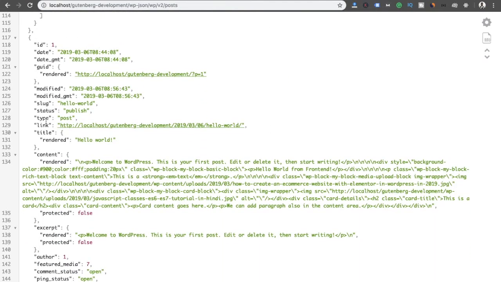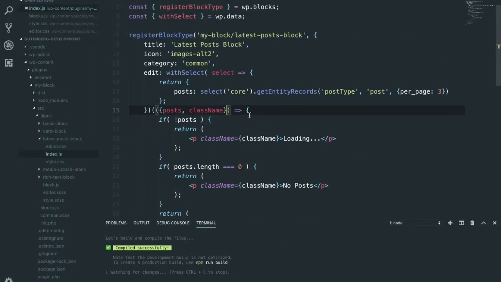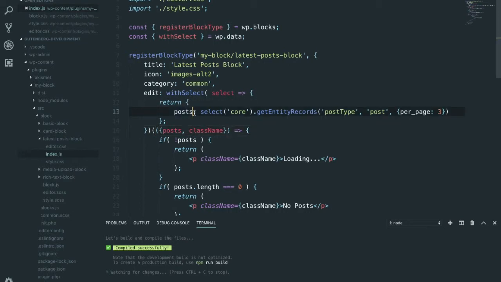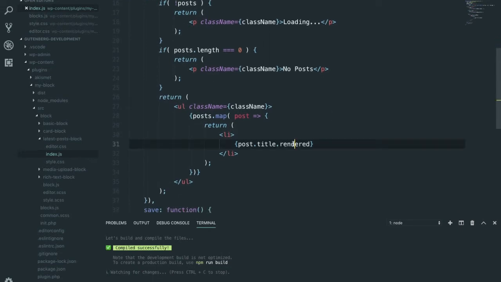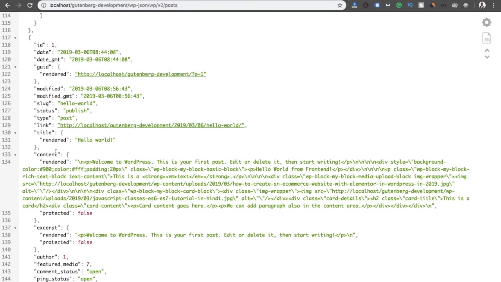Also, if I come to the bottom over here, also see the title rendered, then the hello world. Okay, so we can see that on the WP REST API our data has been generated like this, and with select post data, it is selecting data from the WP REST API. So whatever we are rendering over here, we need to mention those data over here as they have been present in this WP REST API model.